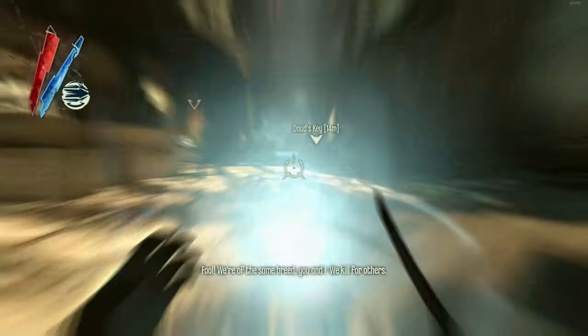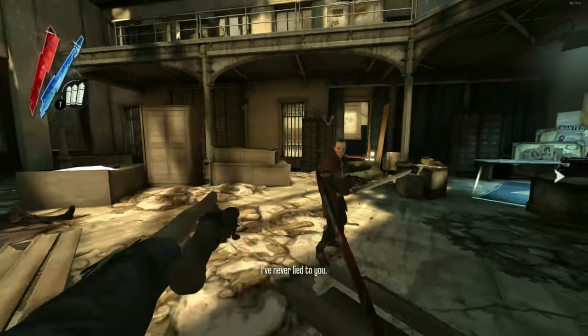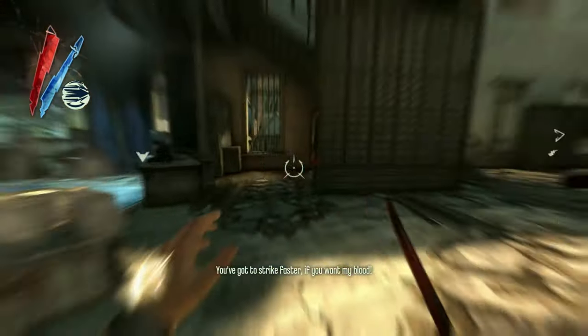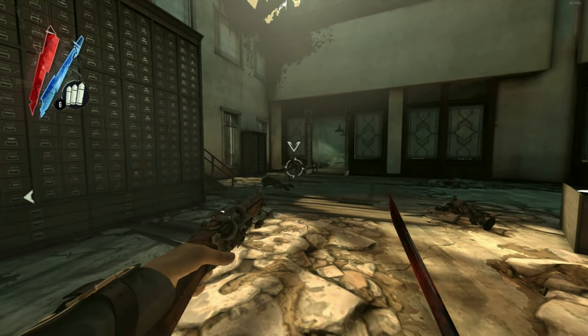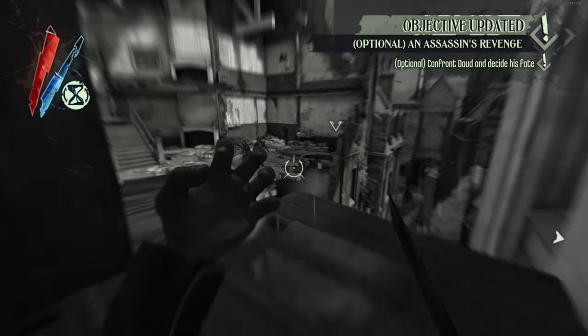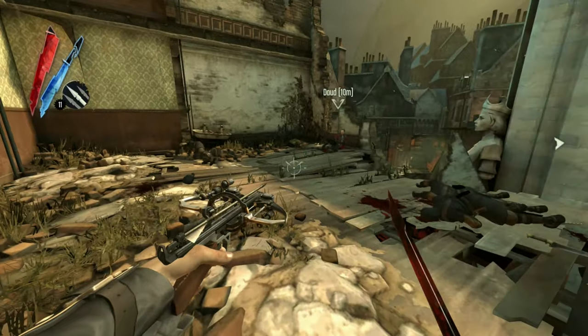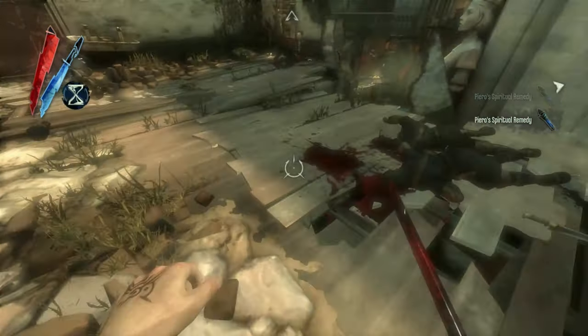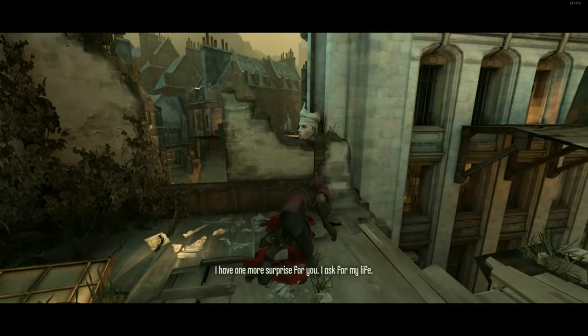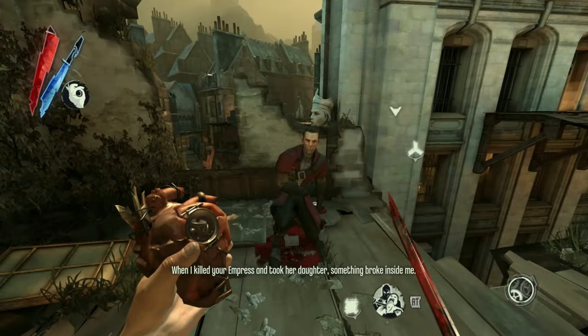You know I killed her. Fool! We're of the same breed, you and I. We kill for others. You think I'm just kidding? I've never lied to you. You've got to strike back. Or if you want to. That's how you deal with doubt. I have one more surprise for you. I asked for my life when I killed your Empress and took her daughter.